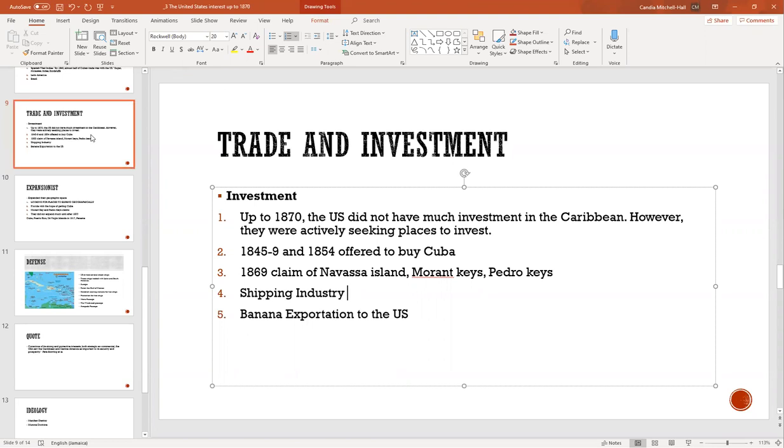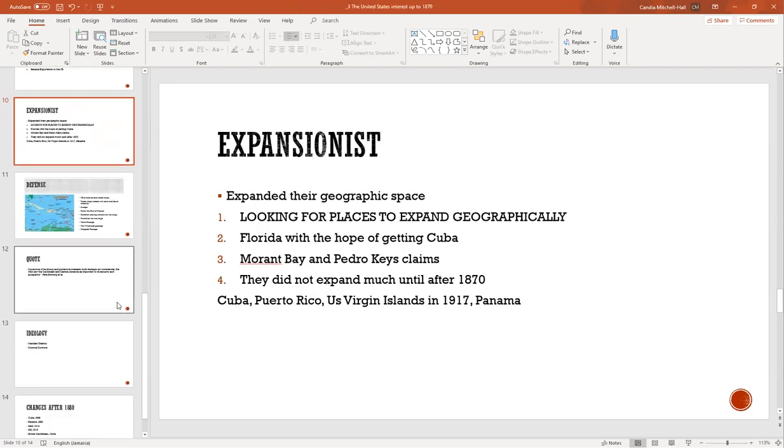And so we know for sure that they were investing. They wanted a place to invest. Just like how they went into Latin America and took over the banana trade there, shipping. They were now pushing that everybody use their ships. They didn't have a rule, but they ensured it. And they knew that Europe was very far away and could not provide certain goods for the colonies in the Caribbean.